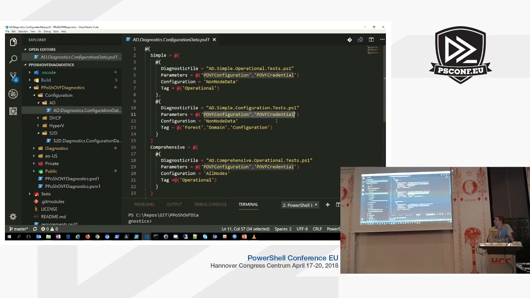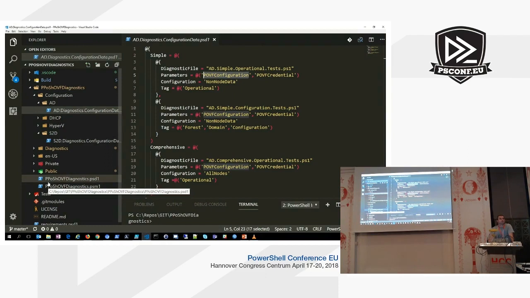And looking at this simple manifest, you see that the operational test for Active Directory will require only credentials and the configuration. What is the configuration then? My environment will be slightly different than your environment, and I don't want to have that within the public repo.